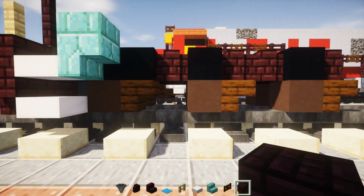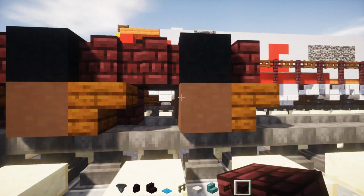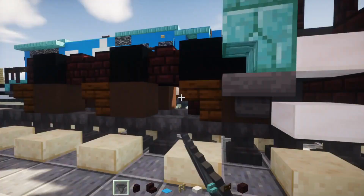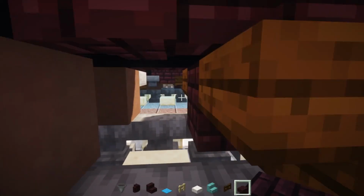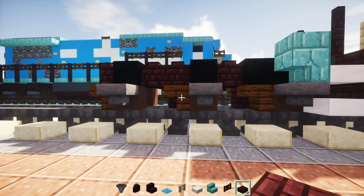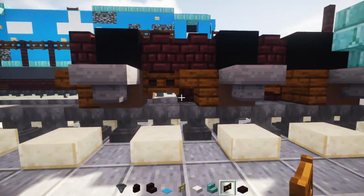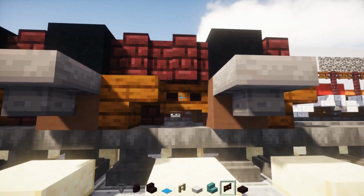Alright, then we're going to add another brick block in between these stairs, and this is going to be the traction motor, like that. And let's add hoppers to the sides of all the wheels, like so. And then we're going to add another brick slab in between. And then we're going to add another brick slab in these 2 holes here in the inside part. And then we're going to add a dark oak fence gate right there in that nook. And let's do the same thing on the other side, just adding that fence gate like so.